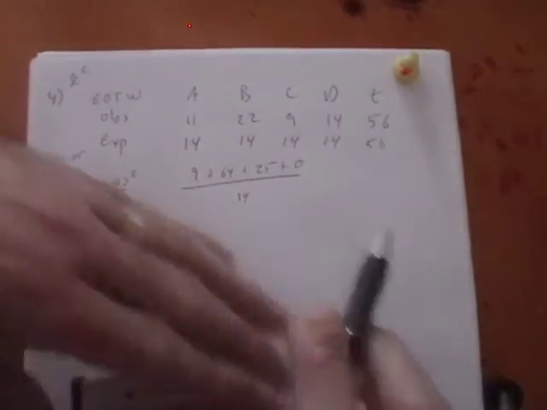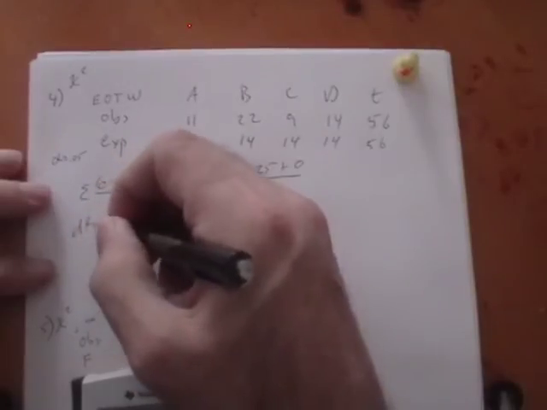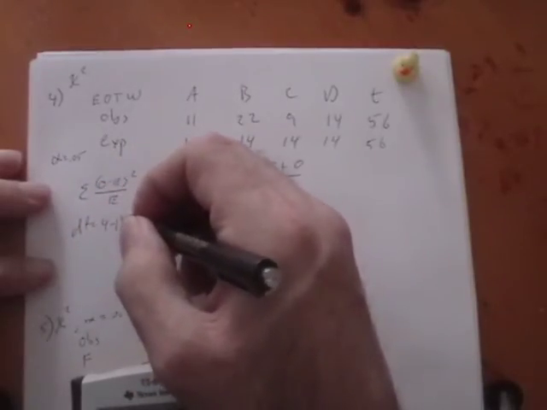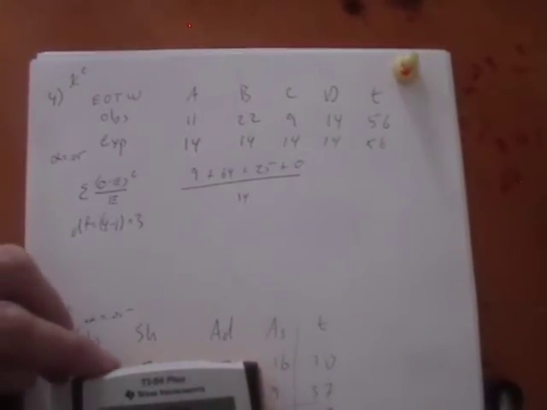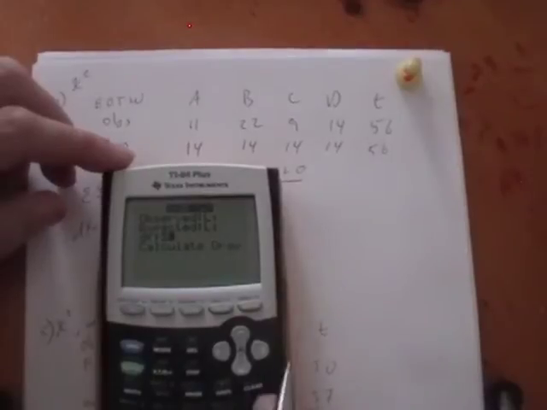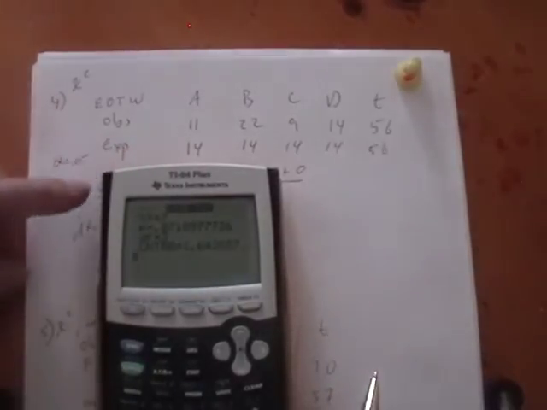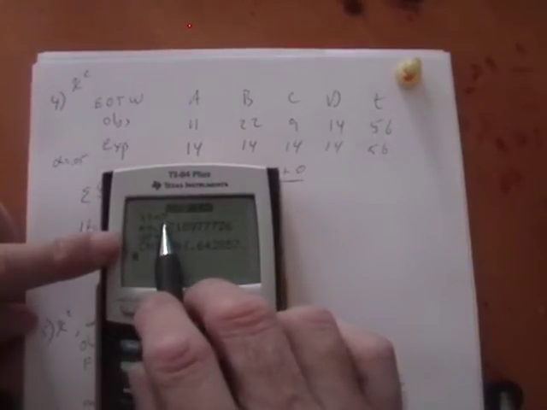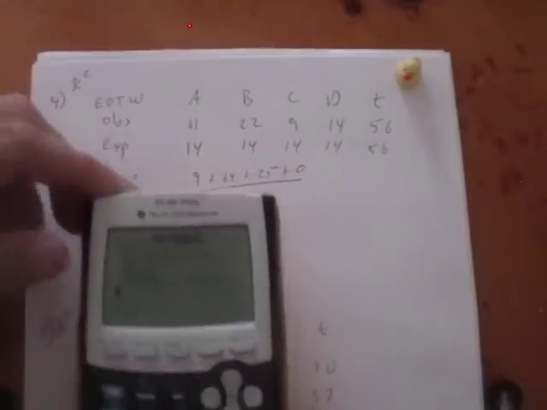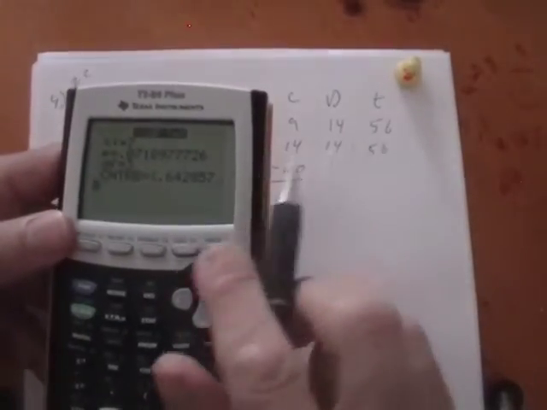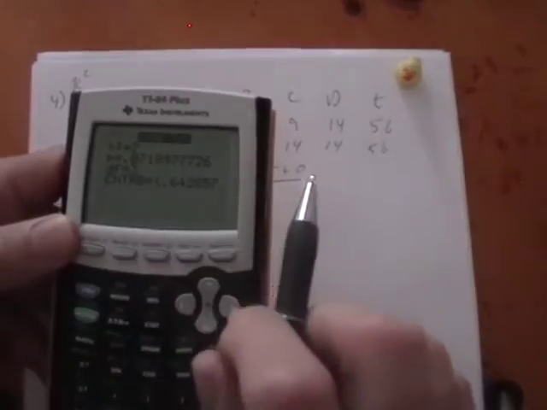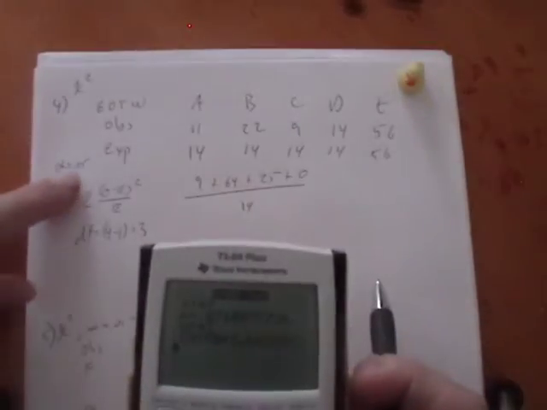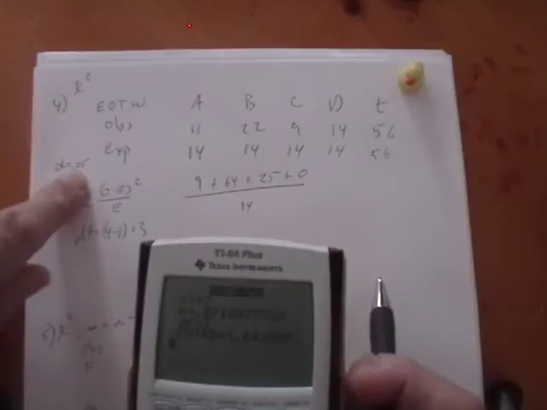Well, I've got 4 different categories, so degree of freedom is going to be 4 minus 1, which is 3. So I change that to a 3, and I calculate. I'm expecting to get a chi-squared of exactly 7. Well, let's try it out. Notice here P is 0.072, so I'm actually expecting to fail to reject.